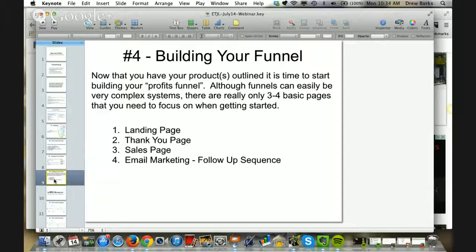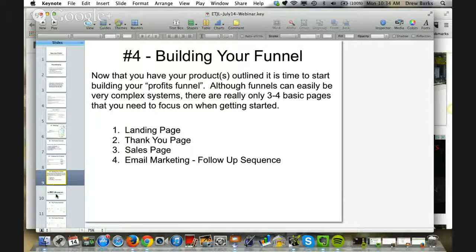And then you need to have email marketing. Like, this is where the automation happens. This is how you follow up with people. This is how you nurture them. This is how you build trust. This is oftentimes how you deliver the product they just either requested for free and or purchase. Now I'm going to give you some examples of this.